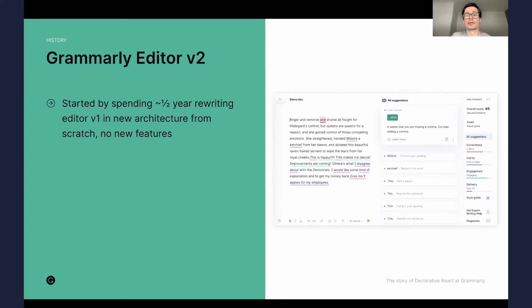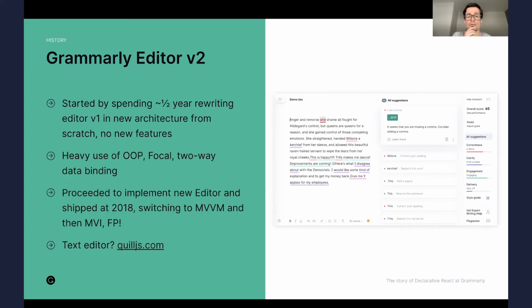architecture and new technology. So it started with heavy use of object-oriented programming, Focal, and two-way data binding, but quickly the team realized that two-way data binding doesn't work very well for us, and we started shifting more towards functional programming and using MVVM and MVI patterns to build this application.